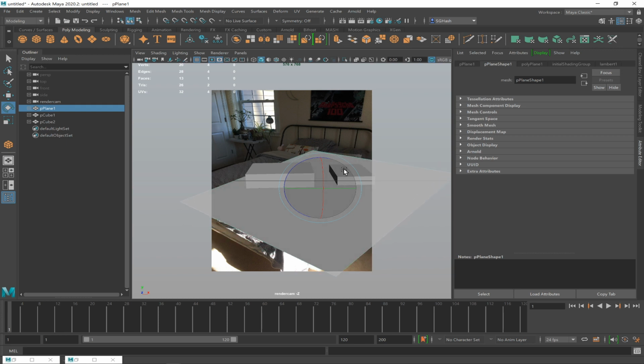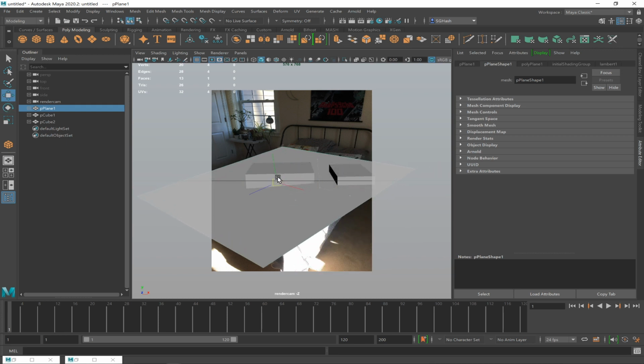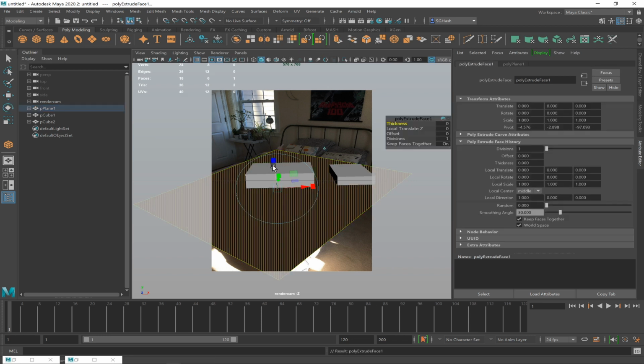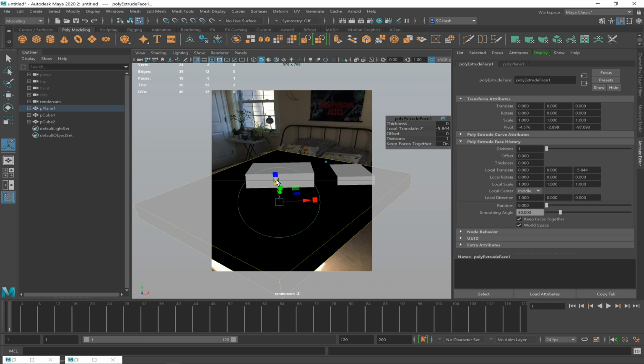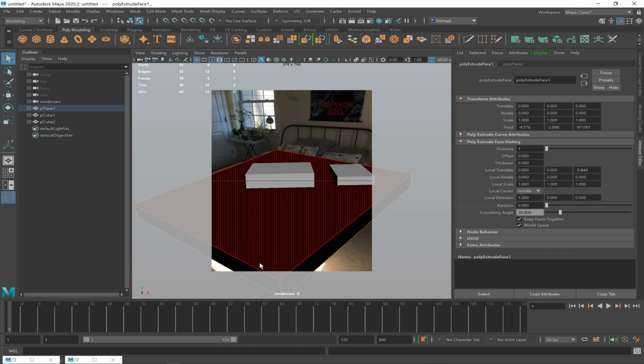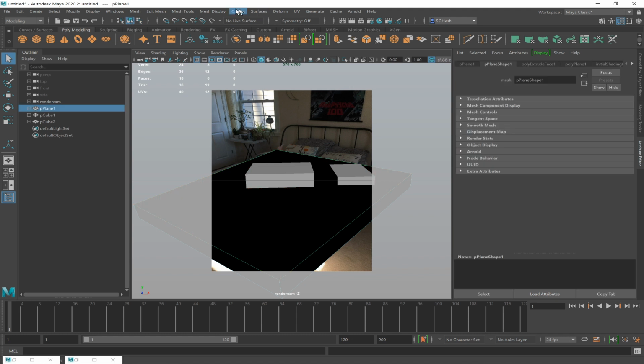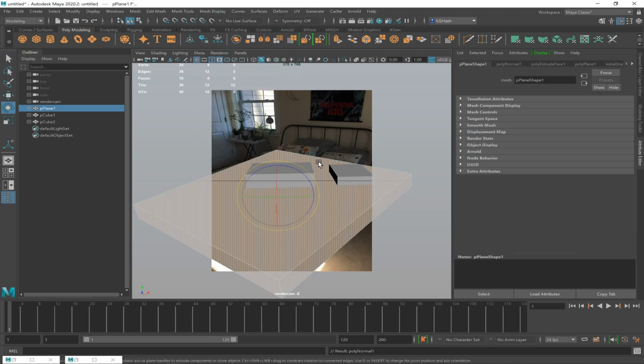I think that should answer the question or really kind of complete this particular demo, I hope. I could make this bed by extruding, for example. I know it's just a plane, but it's not hard to extrude. If it turns black like that, we know that we need to flip the normals. No big deal. So just object mode, go to mesh display, reverse, and I can just continue working from here. But that's the way that you should set it up.